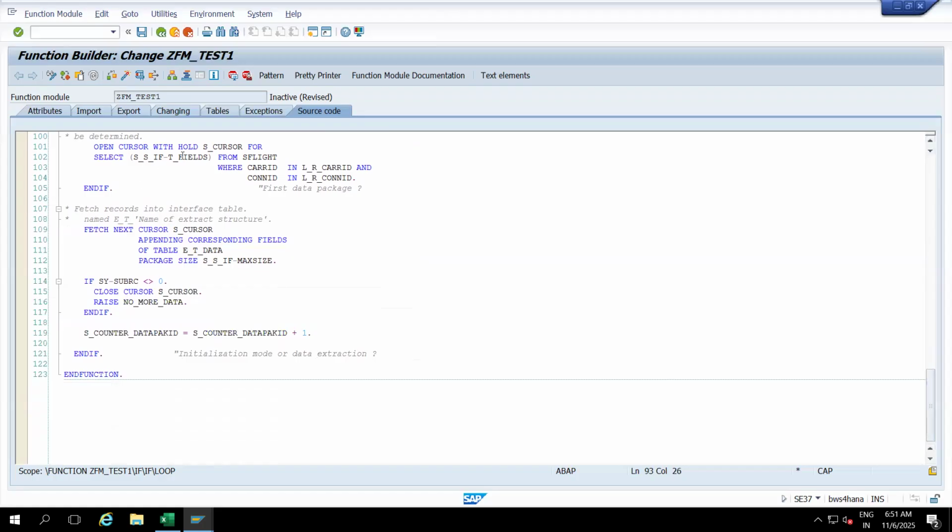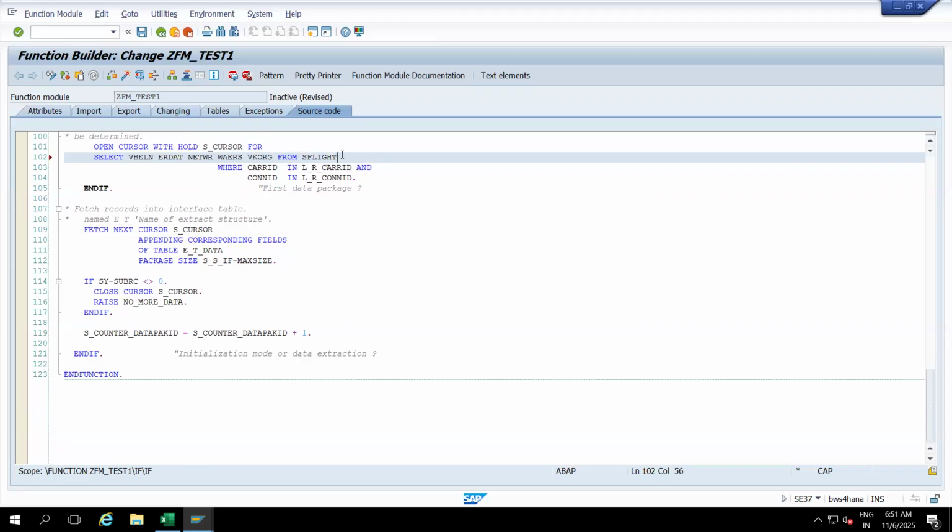So here we need to do changes. What do we need to change? I'm removing this one. I need VBELN, I need ERDAT, whatever we have in the structure.